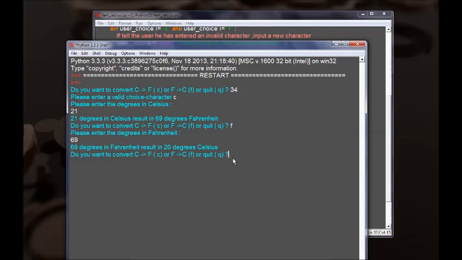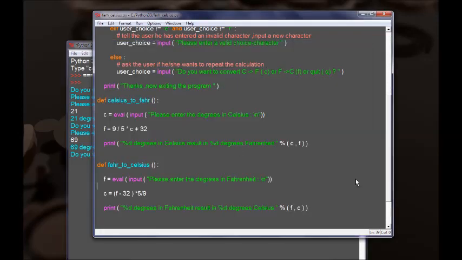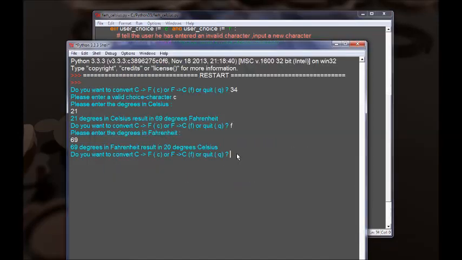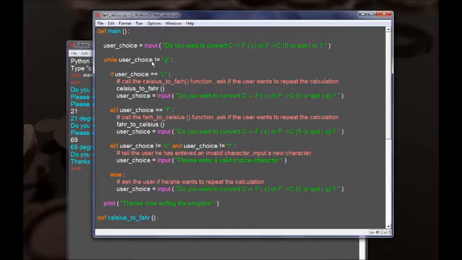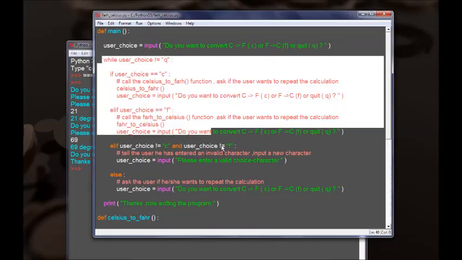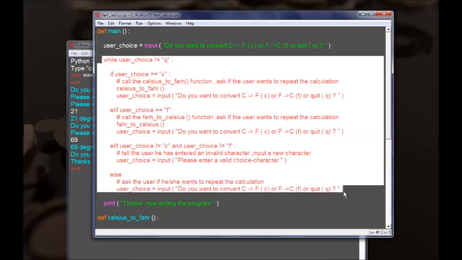So, do you want to convert Celsius to Fahrenheit, Fahrenheit to Celsius, or quit? Let's quit now. All right, let me enter quit here. I'm not sure why it doesn't accept that, but normally if we enter quit, it should write, thanks, now exiting the program. So in that case, it's where the while loop ends, all right?